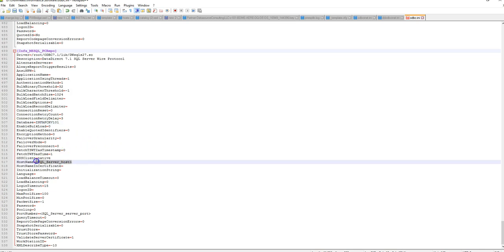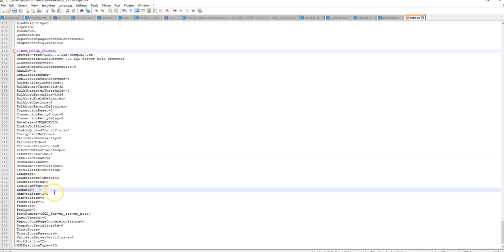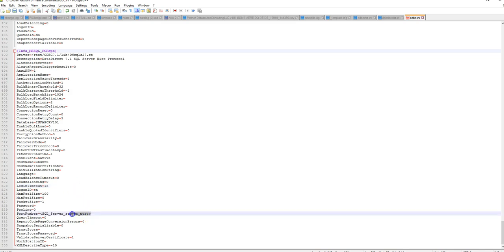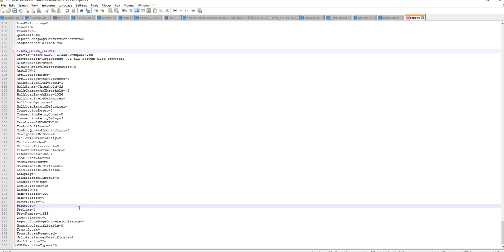Next, we're going to go and change the host name to be Ubuntu, which is the machine's name, all lowercase. We're going to add in the login ID. In this case will be SA. The port number, which is 1433. And the password for the account, which is DataSource 2017 with capital D.